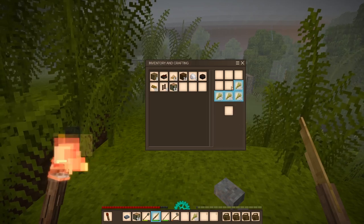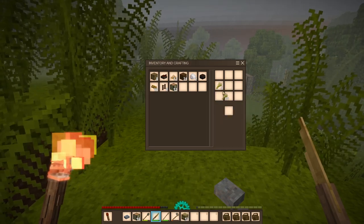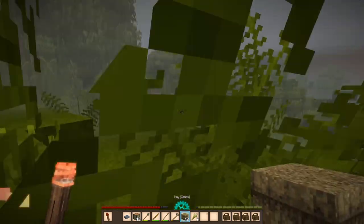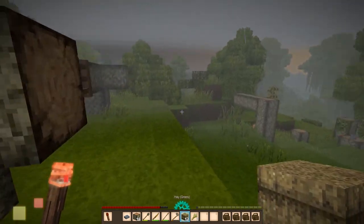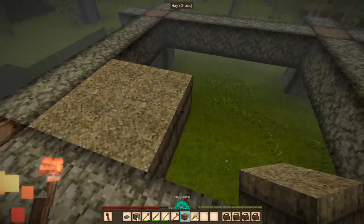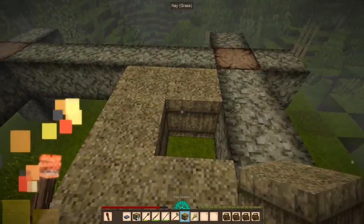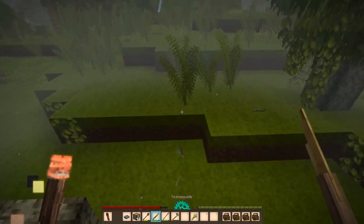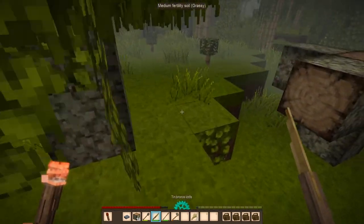Let's see how many blocks we got here. That many plus this many. It's not a lot. We're gonna need a lot more than that. It's a start. All we can ask for right now is a start. And oh man, look at this rain. We do need to get this house completed. Ooh, some more grass on the ground here.